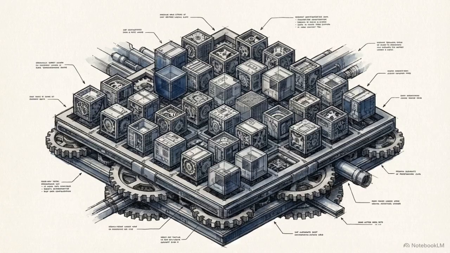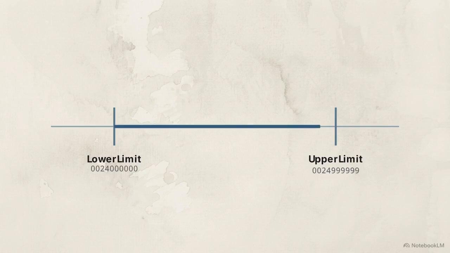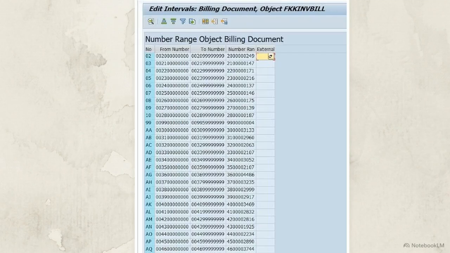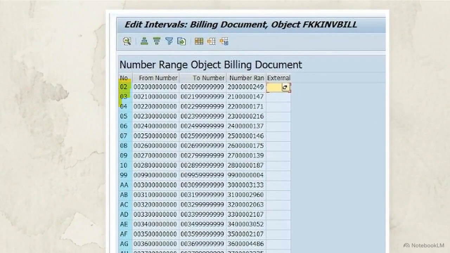This business logic is heavily enforced by strict database mechanics, specifically regarding document number assignment. Number ranges are never generated randomly. Intervals are strictly defined with upper and lower limits directly within SAP customizing. This configuration table shows the first absolute rule of number assignment. Ranges for individual processing must begin with a number between 1 and 9.